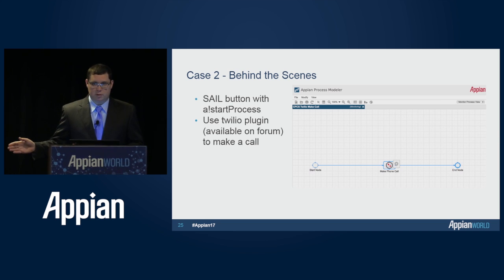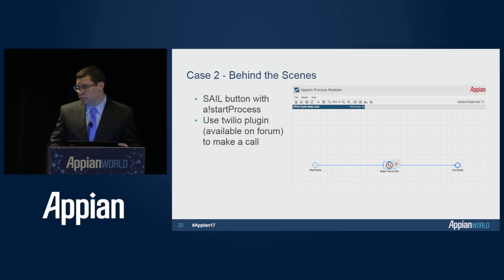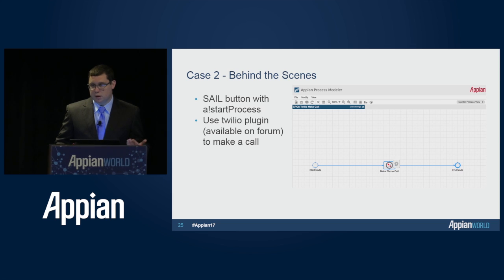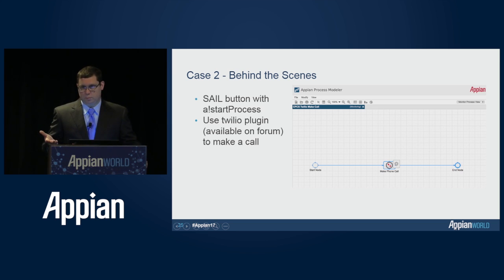They do a great job taking that REST API and putting out helper libraries. So in this case, I used a Java helper library for Twilio and integrated that into the plugin framework for Appian and built a smart service out of it. So basically, it takes a to number, a from number, and then a URL to instruct the call what to happen.